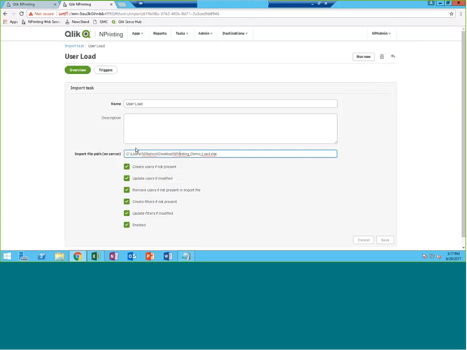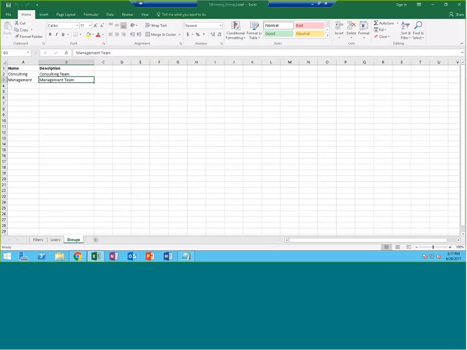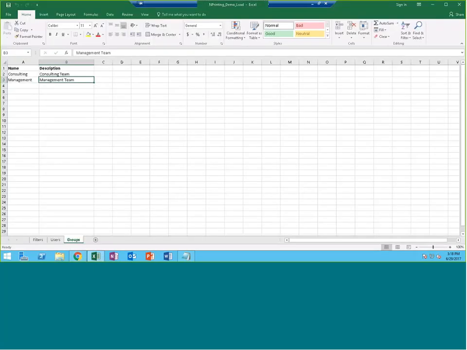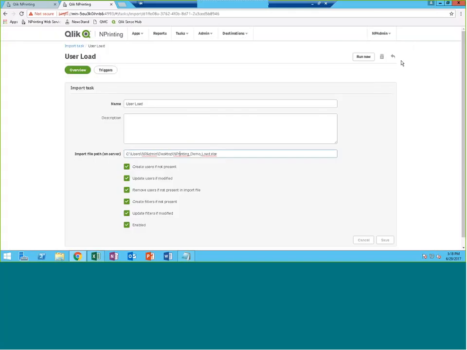Because this can get very difficult if you don't have a file like this, because we're going to be managing one thing at a time. Things aren't going to be dynamic. That can be a pain for an admin, especially if you have a large user load. You'll spend all your time adding users and filters one by one. So this is a good way to manage all that you need to manage. So let's run this.